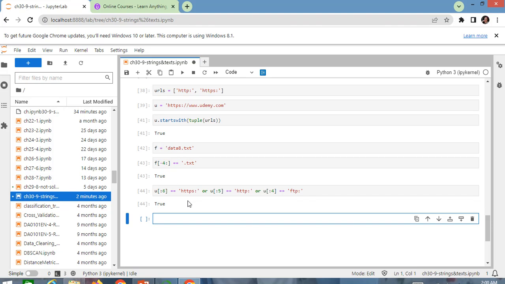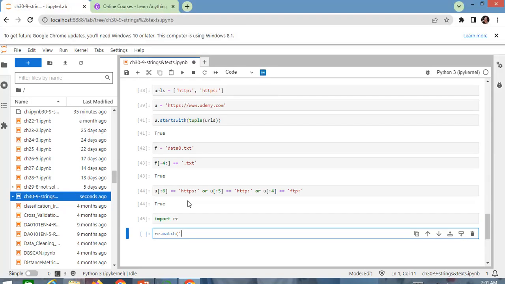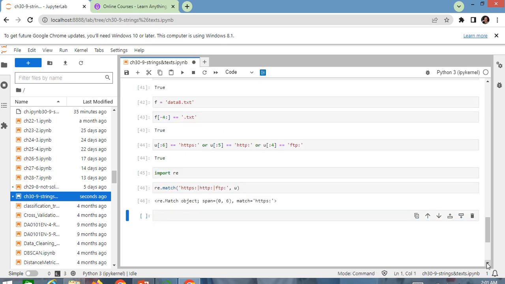The same things can be done with regular expressions. Again, we should import the re module. For example, we want to use the match method of this module, HTTPS either-or character, HTTP either-or character, FTP, and actually we should mention the desired string.